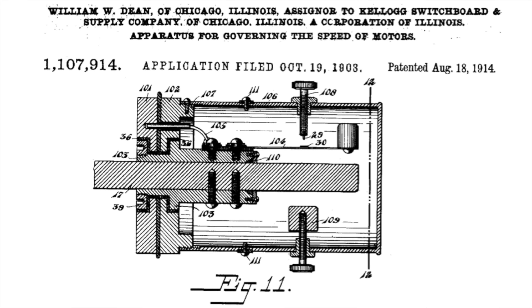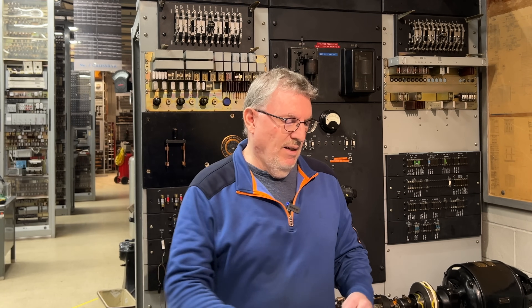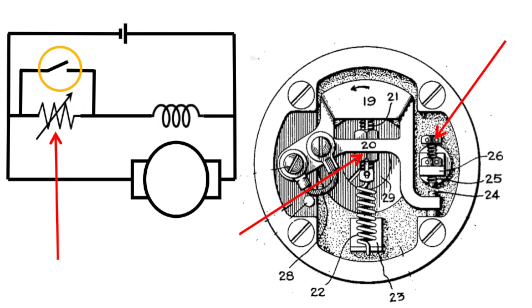Here's a side view of it. The motor shaft comes in from the side, and you can see that as it spins, a weight on the end of a metal spring gets pushed outward by centripetal force until a contact closes, and then the motor slows down, and then the contact opens again, and the motor speeds up. This is the 1914 version of it — slightly different arrangement, but the exact same idea. There's a weight that goes up and down, held towards the center by a spring, and some moving contacts. We got out Matt's oscilloscope and stuck it on the output to measure the oscillation speed.